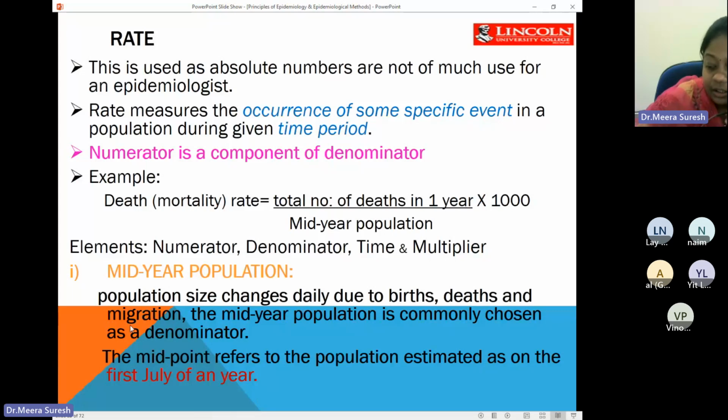Whenever we have a confusion between the two extremes, all human beings will go towards the average. Okay, then we go for the average or the mid value. And that is how the epidemiologists decided that they won't go for the January 1st total population, or even the December 31st, because those are the two extremes. So better go for the mid-year population. Epidemiologists universally decided it will be the population that is seen on 1st July of a year.